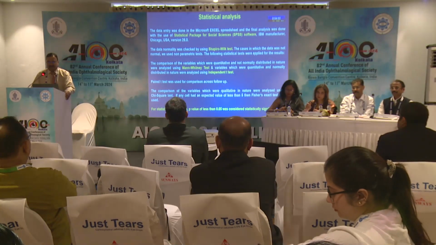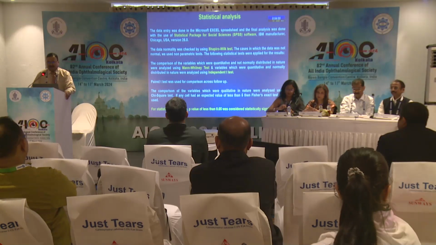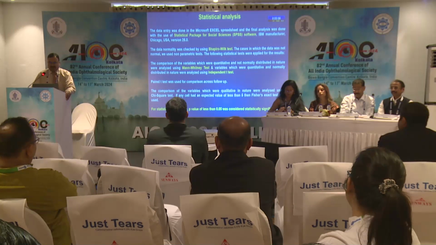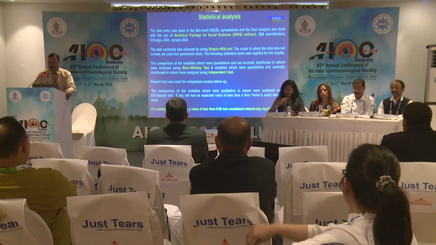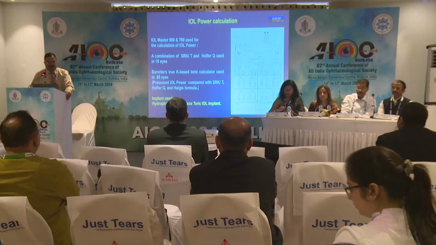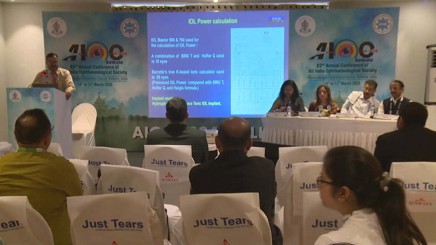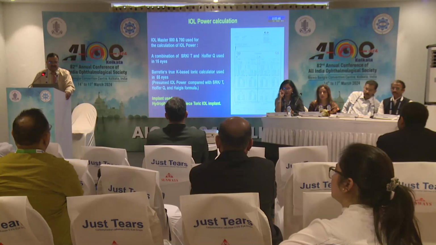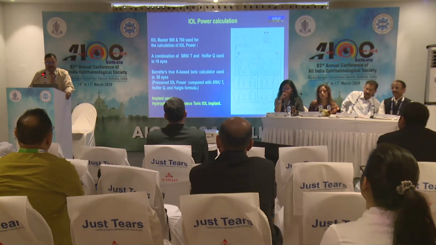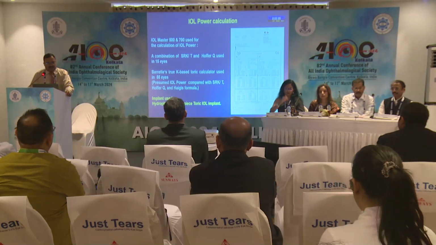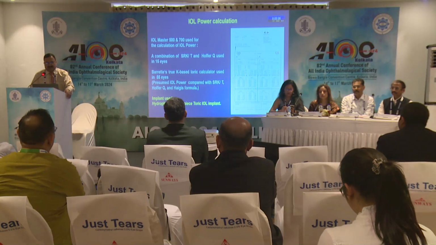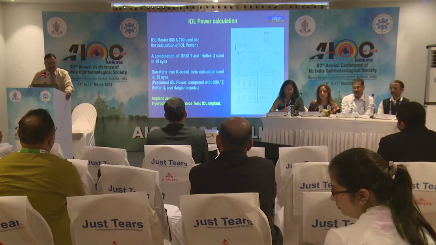The statistical analysis was carried out on SPSS software by a qualified statistician. For statistical significance, a p-value of less than 0.05 was considered significant. IOL power calculation was done on all cases on IOL Master. Initially, when the 700 was not available, it was on the 500. A combination of SRK/T and Hoffer Q was used in 15 eyes, and subsequently in the remaining 55 eyes, we went with the Barrett True-K based toric calculators.